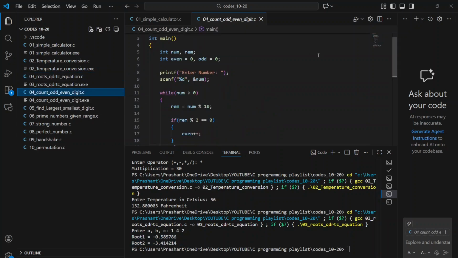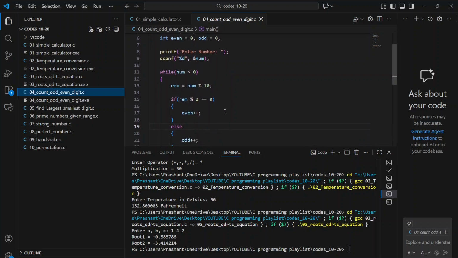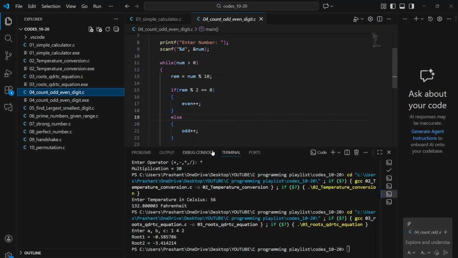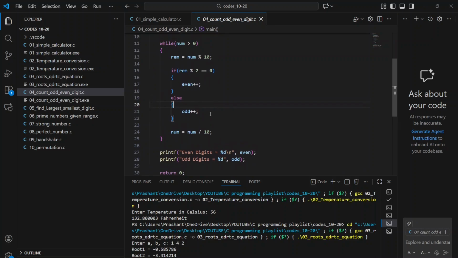Now fourth, we'll go to the fourth program, counting the even and odd digits. So here we initialize the even and odd counts. Later, for extracting and removing the digits from the number, we know that logic. So here is the whole logic, and the even and odd counters are getting increased.